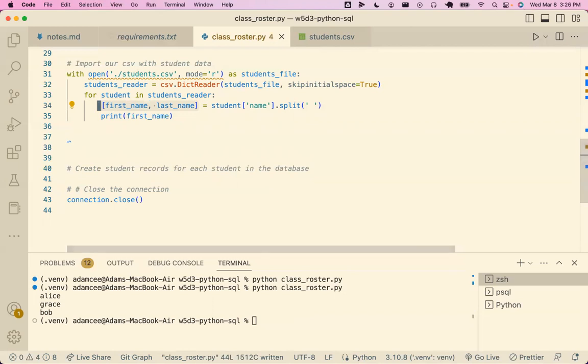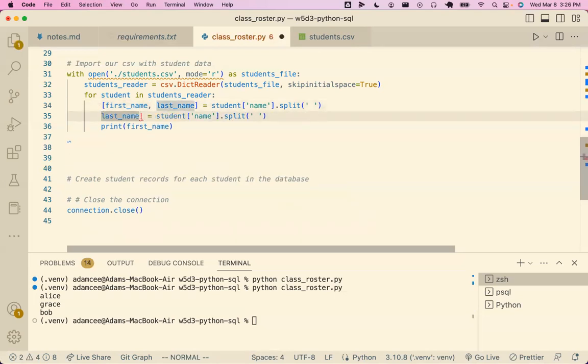Have folks seen this before in Python, this sort of array destructuring or list destructuring approach? Can I get a couple yeses or nos just so I know if this was making sense to folks? Yes. Yeah. It was a while ago. First time? Yeah. So I'll show it both ways quickly, which is always good to do, to be honest. First and last name.